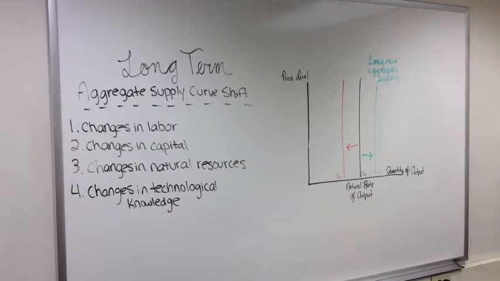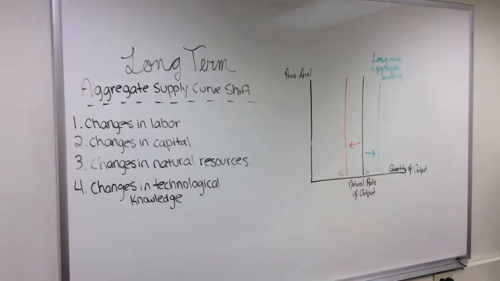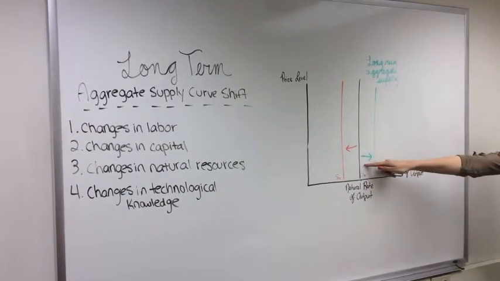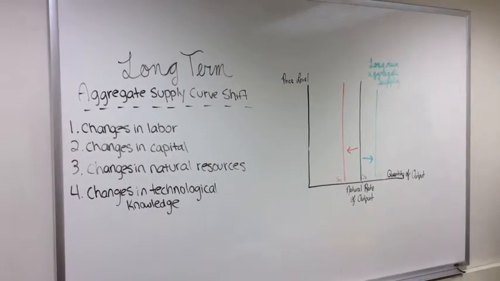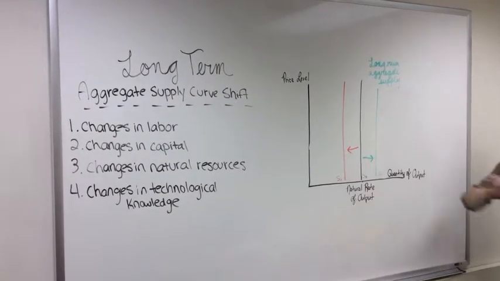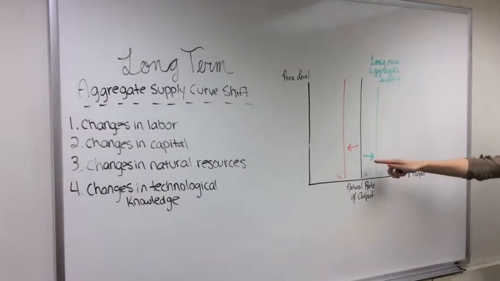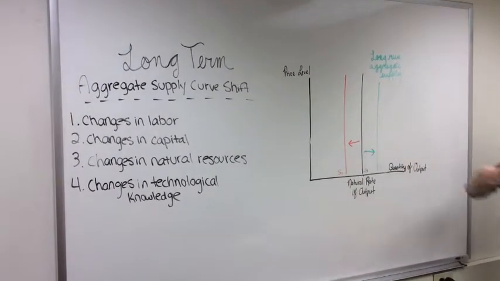If, for instance, there was a rise in immigrants to the U.S. from Russia, the U.S. would have a larger amount of potential workers from the change in labor, shifting the aggregate supply to the right. And if people immigrated out of the U.S., then the aggregate supply would shift to the left. Changes in capital cause the aggregate supply curve to shift to the right if productivity increases, and shifts to the left if the nation's productivity decreases.